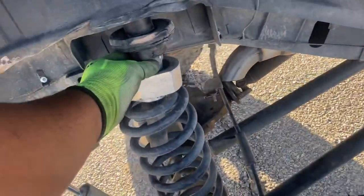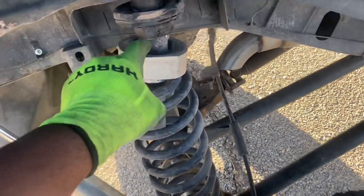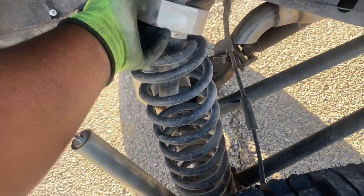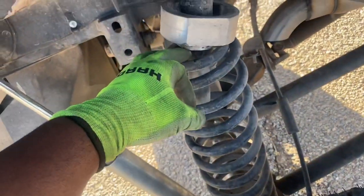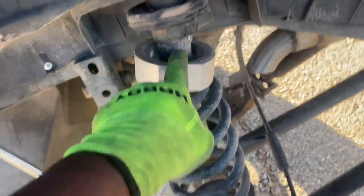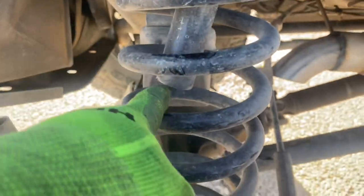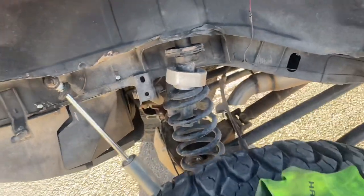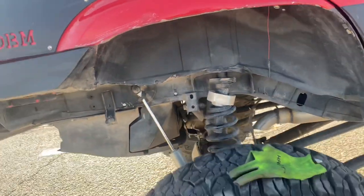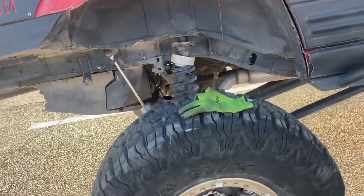This is a factory rubber spacer, aluminum one. I did extend the middle piece twice. It extended once right here. Oh crap, yeah, I extended it once right here. You can see the welds right there. And I extended it again right in here where you can't really see, just so the spring doesn't fall out when I articulate. Because before, without extending it, the spring would just fall right out.